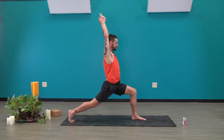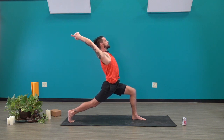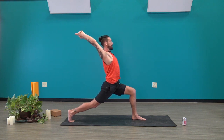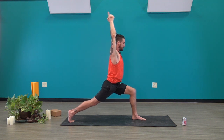Interlace your hands the opposite way, the weird way. Lift your chest up. Start to back bend. Keep your low belly really engaged, tailbone lengthens towards the ground. Breathe in. Breathe out. Inhale, bring it back up.